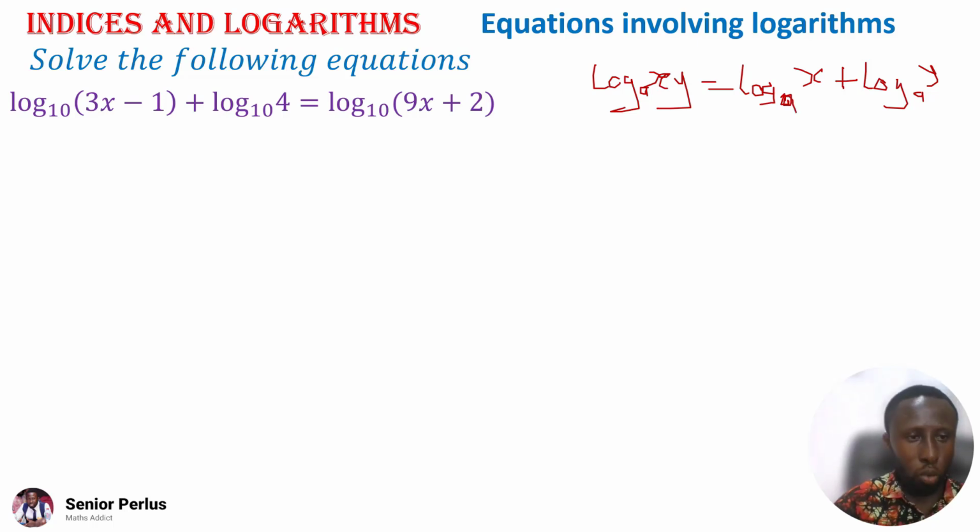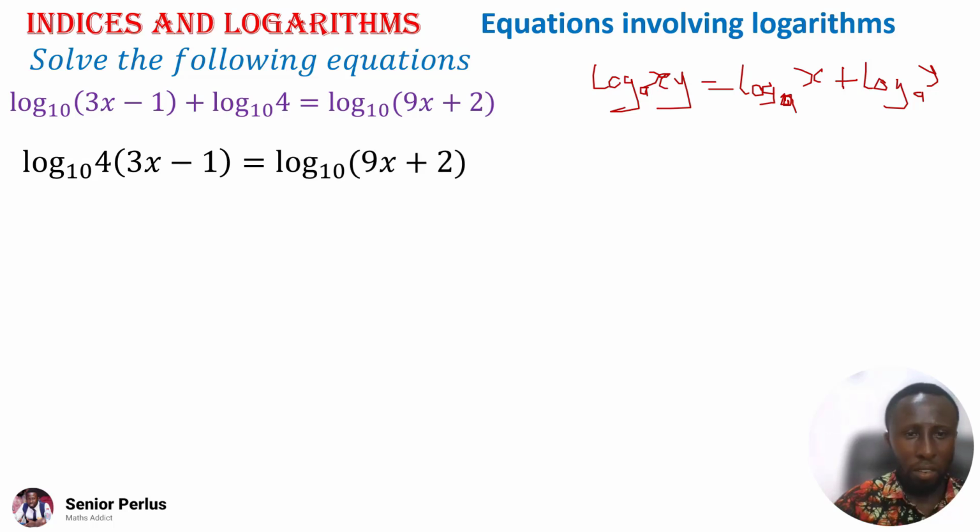Good. So there's 10 here, there's 10 here, there's the plus. So we just maintain the log to base 10. Then this 4 will multiply the 3s here. Very nice. Using the power rule under logarithm. Now, there's log here, there's log here, so we just take the anti-log. This log will go and this log will go.